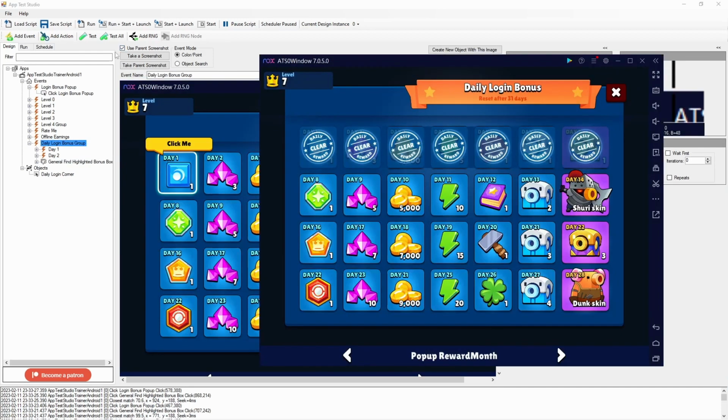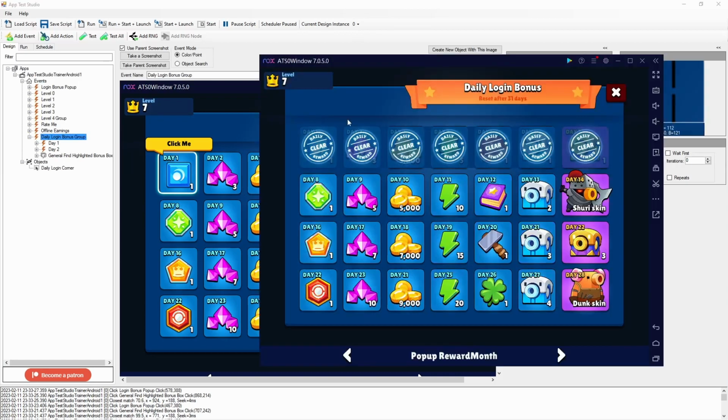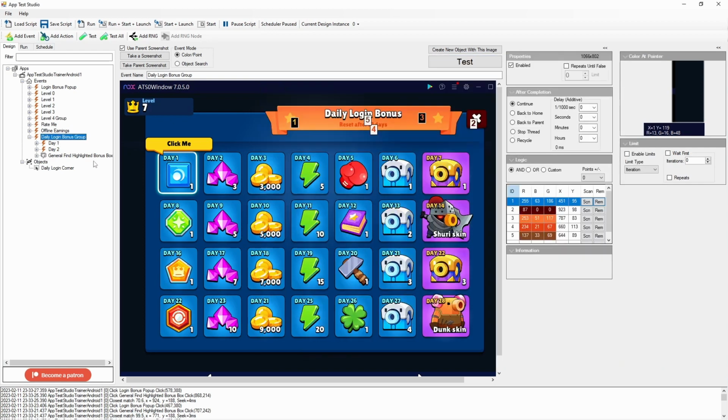We have our script and it is currently running, and we don't have any of our events firing off, which is what we intended. Now we want to click on the X. So here's what we can do. These events are run in order, so it checks each of these events. It goes down the list, checks each of these events.